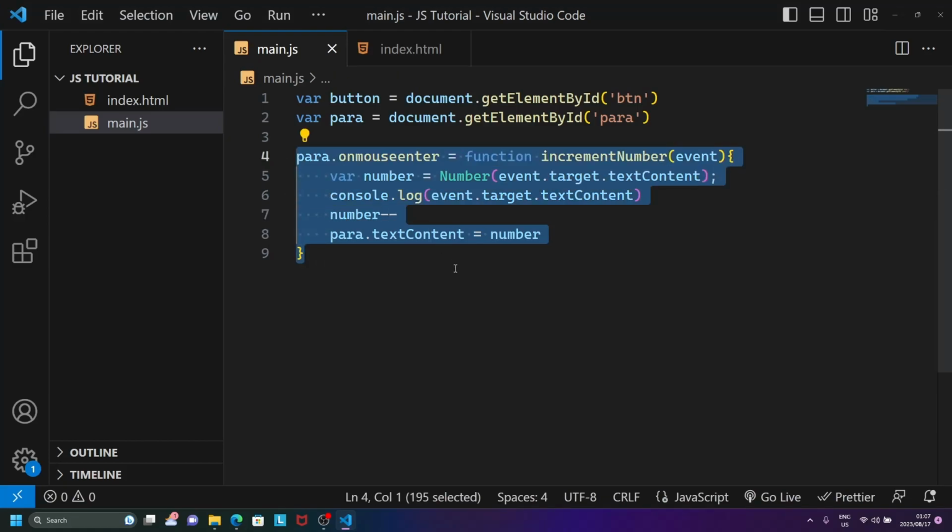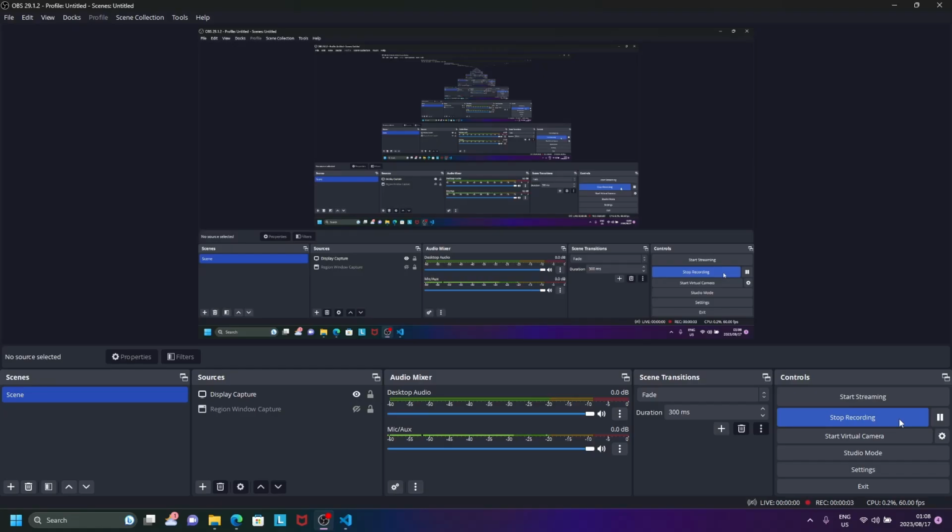So like I said, there are a lot of events that you can use. Those are just a few to give you an introduction to the DOM. There's a lot to learn about the DOM. That's just a few things to make sure you make a start to learn the DOM or JavaScript as a whole. So yeah, that's gonna do it, guys. I'm gonna end this video here. That's everything that I've prepared for you guys. Those are all the fundamentals that you need to create the projects and everything.